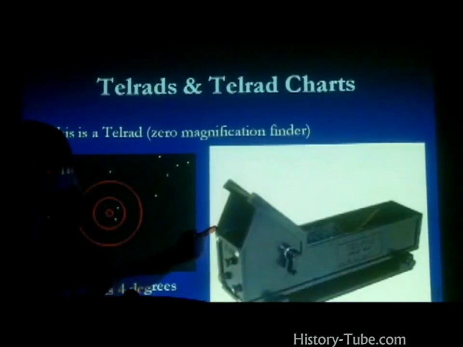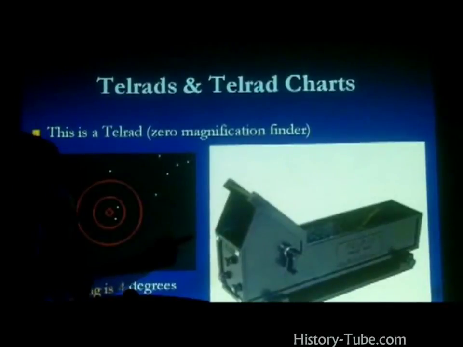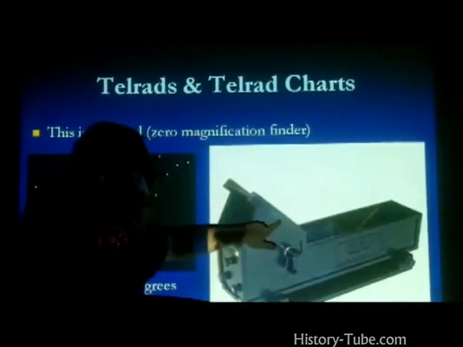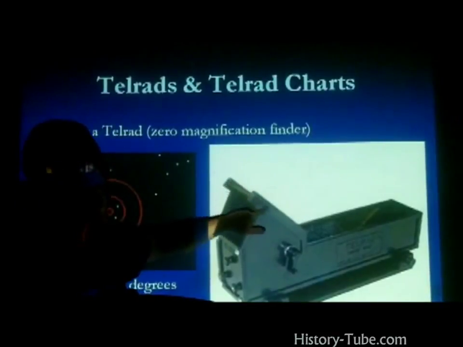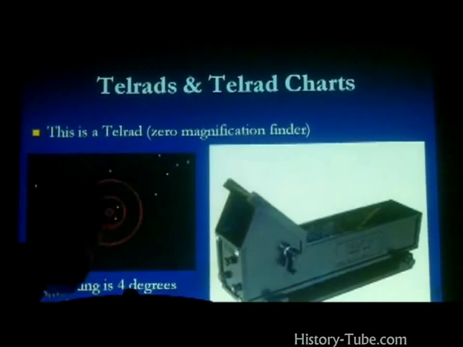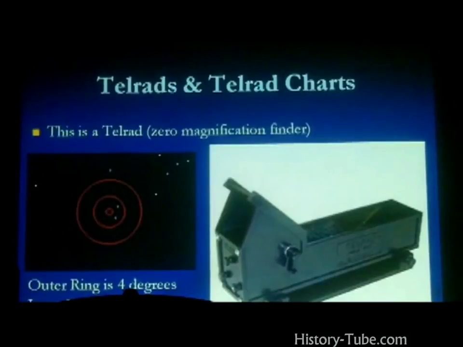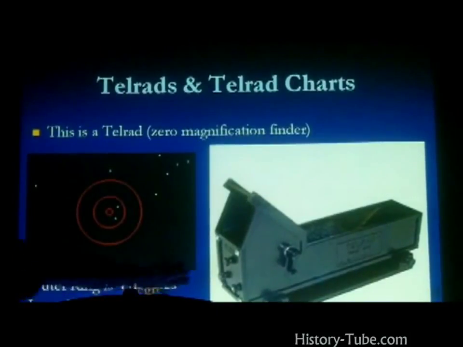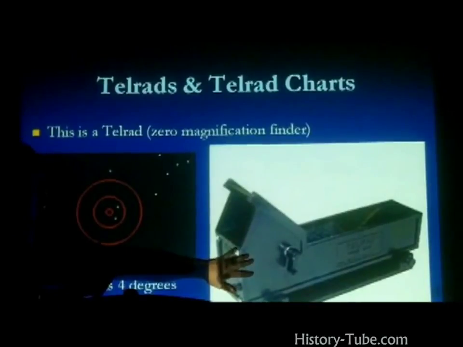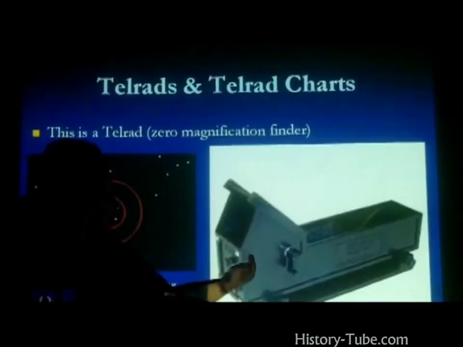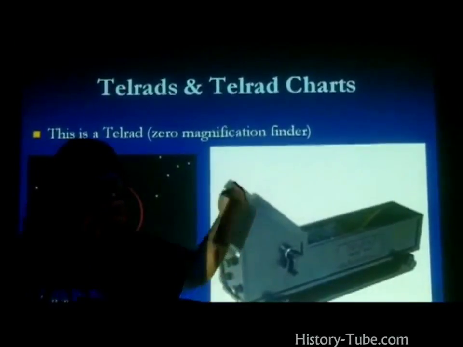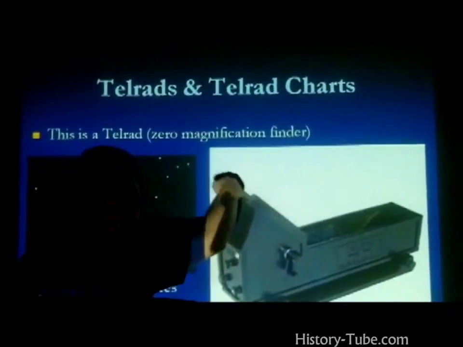The way that you look through a Telrad is you look from the back straight through here. All this is right here that you can't see from this view. I should have brought mine in, I've got one in the car. When we do our outdoor session here in a few minutes, I'll show you my Telrad finder. Everybody make sure that you come and look at my Telrad because I think they're about $30 right now, and just buy one. It's the best thing. So what there is there is an image that's projected up here on this clear glass or plexiglass pane.